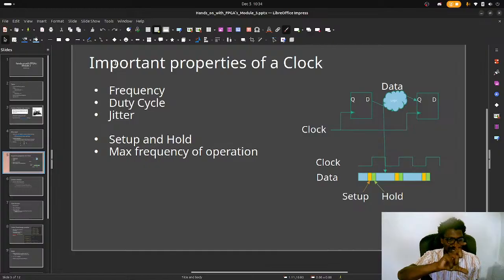Setup is the time it takes to get to the place where it's ready, and then hold is, I think, a little bit of padding on that. And then max frequency of an operation is how many of those clock frequency cycles it will take for some sort of effect. If you change it, if you apply a divider, if you set it up, if you hold it, whatever, how long will that take to get there?